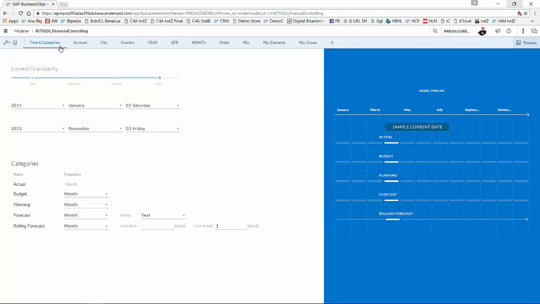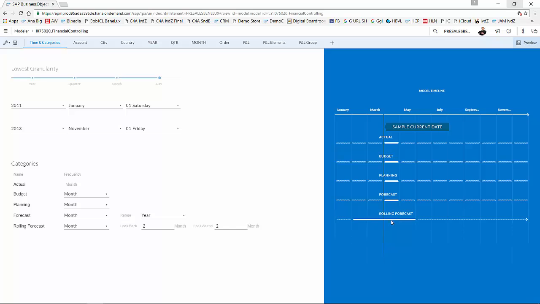Given the fact that I've indicated that I wanted this to be a planning model, I get this screen where I can define the granularity and also the period the planning allocations apply. I'm going to quickly change this to 2 weeks, 2 months backwards and 2 months forwards. We will discuss later on.